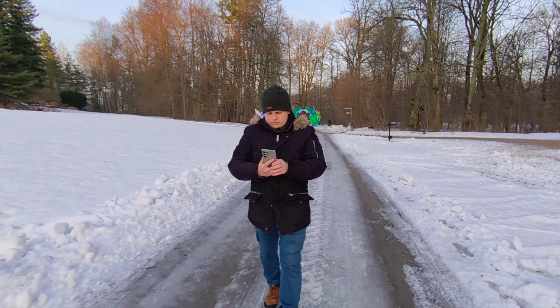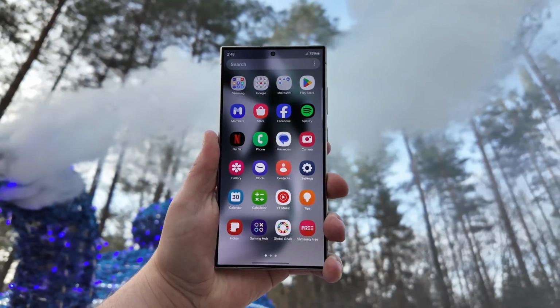What do you think about the S24 Ultra? Would you buy this phone or would you choose another option?